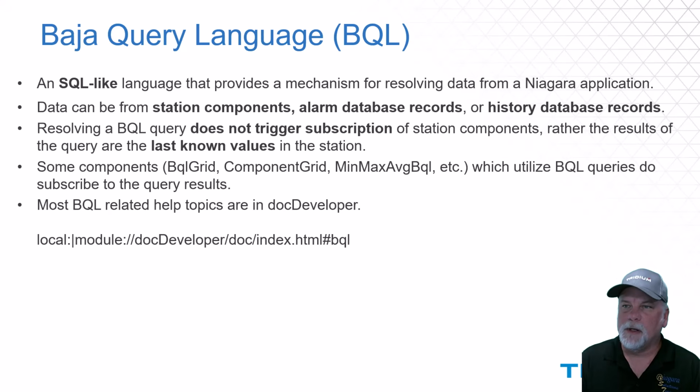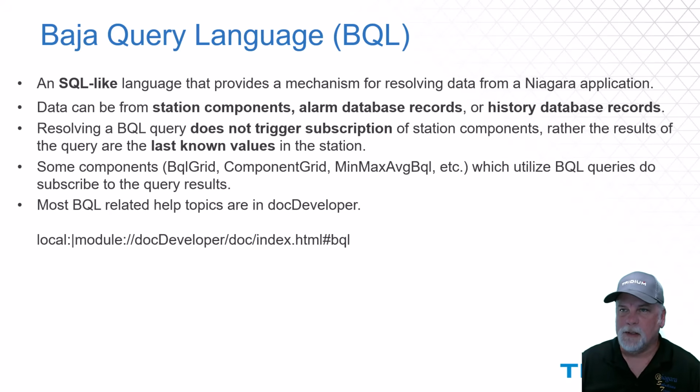So the Baja Query Language, or BQL for short, is an SQL-like language. And SQL is structured query language. That's a language that's used for querying relational databases and doing data manipulation. BQL is a little bit more limited than SQL in that it only supports a select statement. So that allows us to query data from either station components, the alarm database, or the history database. There are also a few important concepts to understand.